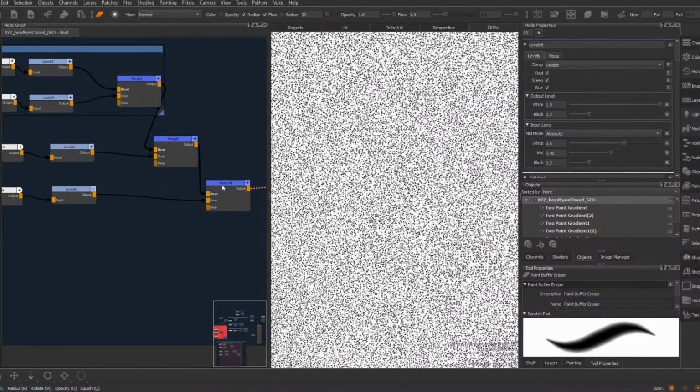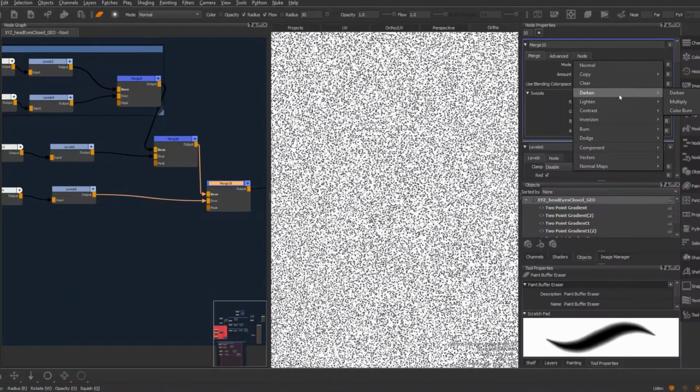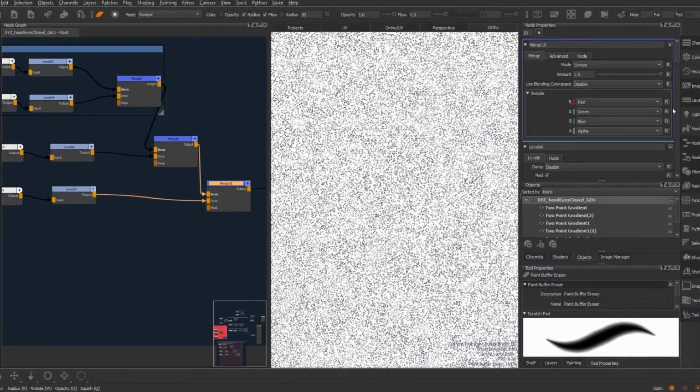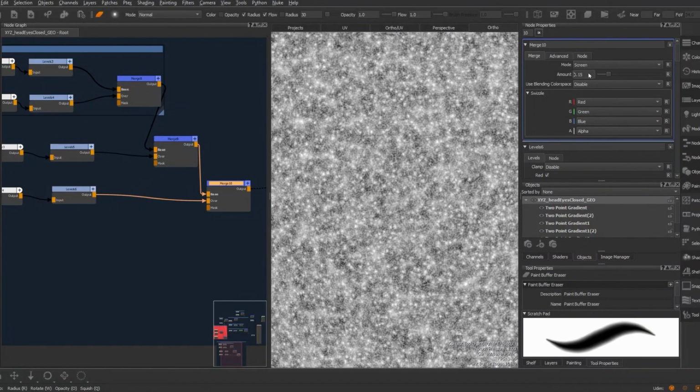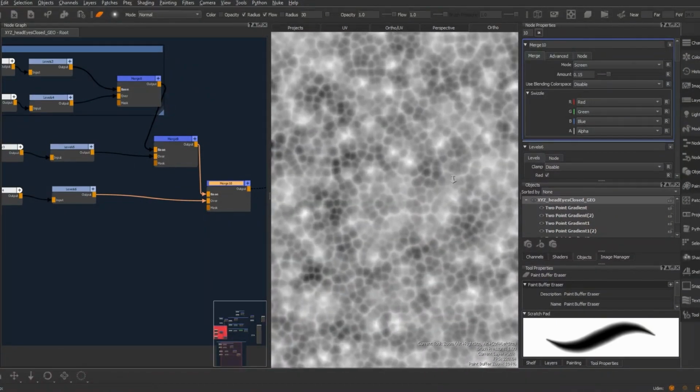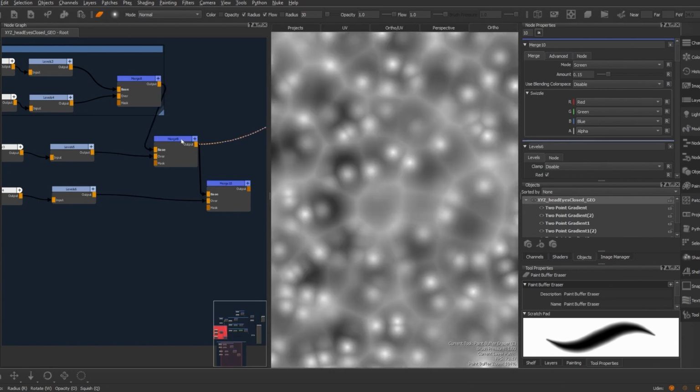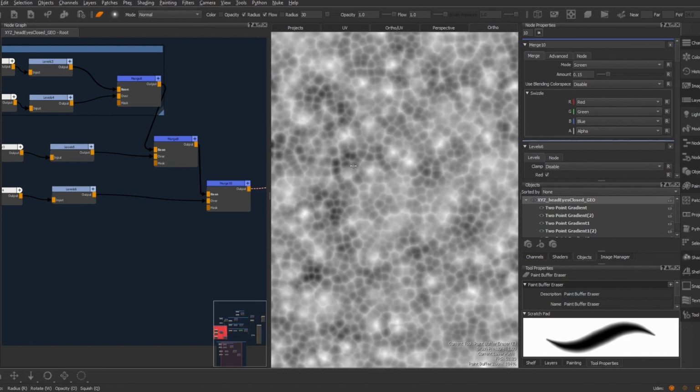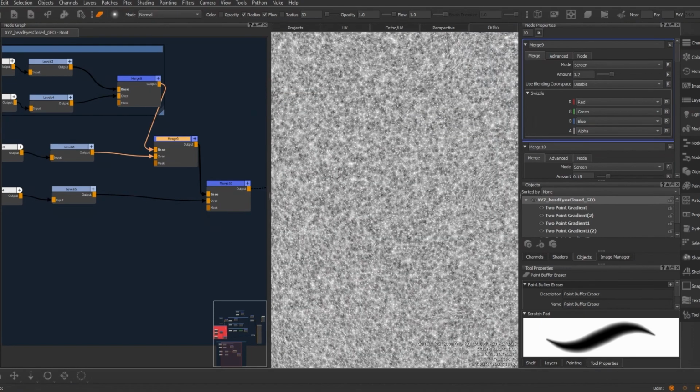We then double click on the merge and go inside of the node properties, and inside of the mode we're going to change that to lighten and then screen. And we're then going to turn the blend mode down to 0.15, and then if we zoom into the viewer and we view the previous merge, we can't really see the bigger ones coming through, so we're going to go back into the previous merge and turn that up a bit, and then you can begin to see those larger creases be a bit more prominent behind the smaller one.